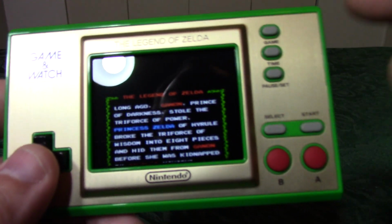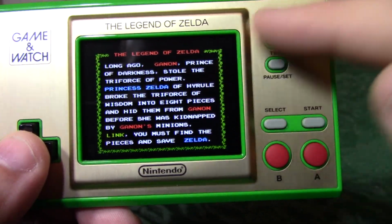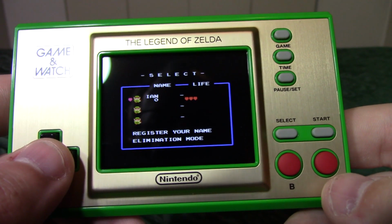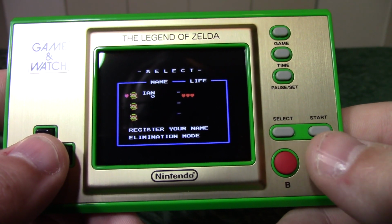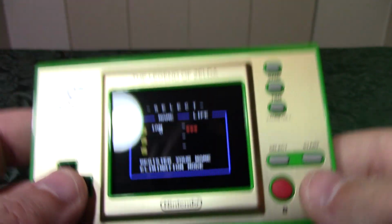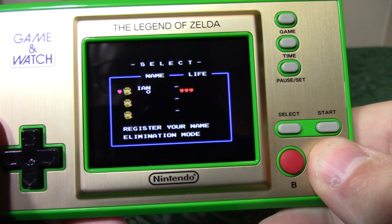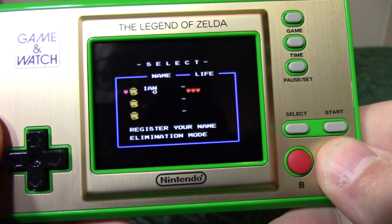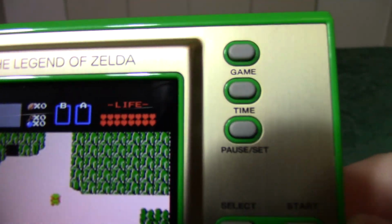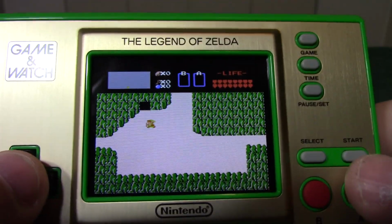They even went back and fixed the spelling errors that they had in the original one here, too. It's a nice little touch. And I believe there's also an Easter egg where if you hold down A, you'll actually get full health. But I don't think I got it to work last time. Let me see. Holding. Holding. Oh, shoot, it worked. So yeah, if you want to quickly max out your health, there you go.